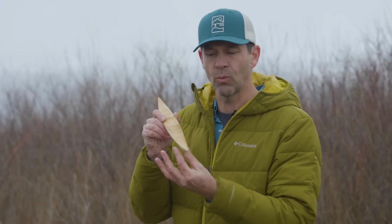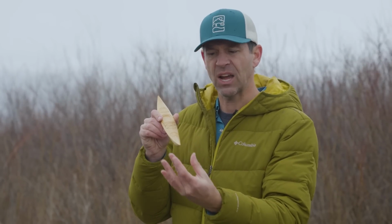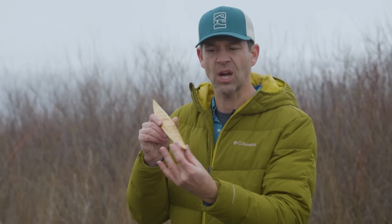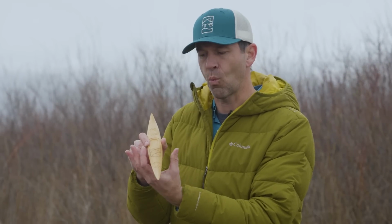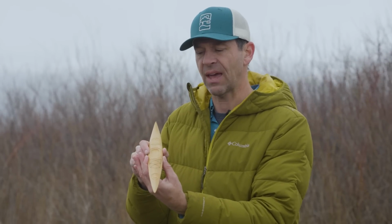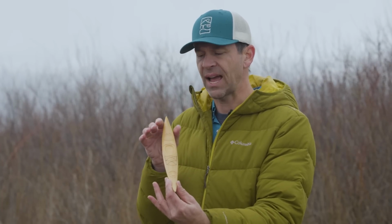Now, when they're traveling, the water is hitting the bow of the kayak. And when it hits the bow of the kayak, it's effectively holding it in place, stopping it from moving back and forth. There's pressure there. And the water can hit the kayak all the way to the center point of the kayak, the widest point of the kayak. After that, the water isn't hitting from that widest point to the tail. And so that part of the kayak can move back and forth more freely. There's less pressure on it. And so that's why most of your steering for kayaks happens at the back of the boat. You're moving the back of the boat.